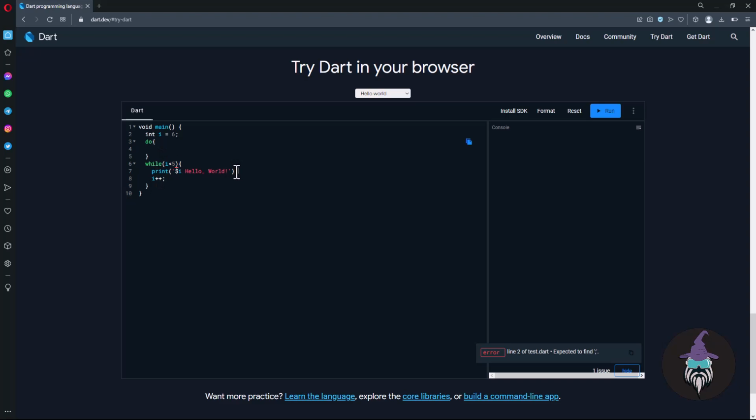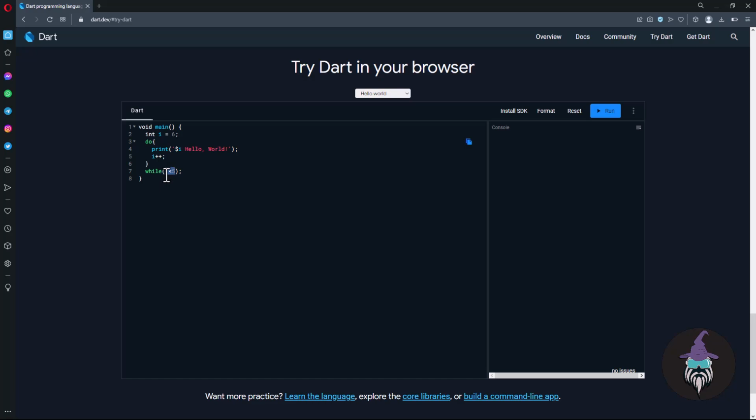So we move this print statement over here inside do, also this i++, so we don't need this conditional curly braces. So do while works like do this while i is less than 5.